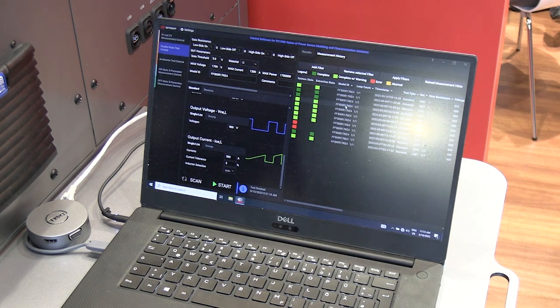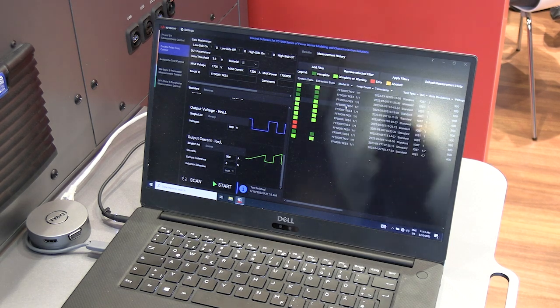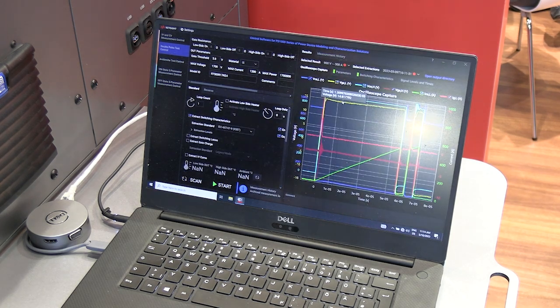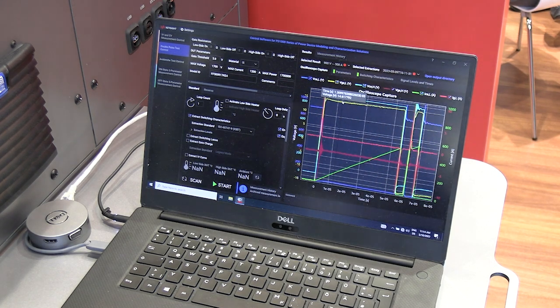So as soon as you make any measurement, it's automatically stored in the database and also shown up here. And if you click on one of them, you can recall the measurement with that exact same test condition. So you can apply that to any other devices you want to measure or duplicate the measurement.